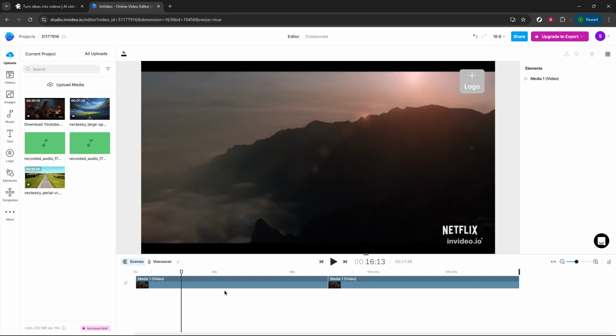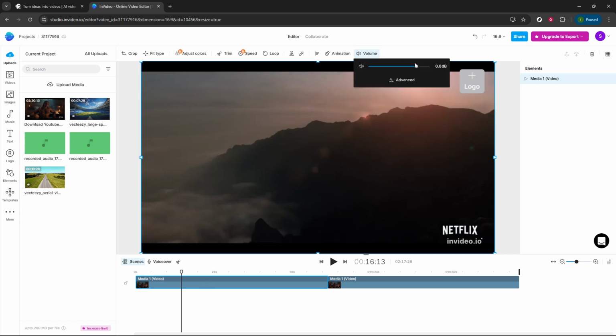If you don't want to delete the audio but need silence, for example, if you plan to replace the music later, muting is a great option. Click the audio track again to select it, then look toward the top menu for the volume control. You'll see a slider that lets you adjust loudness. Drag that slider all the way to the left to mute the track completely. This keeps the track in your timeline but disables its sound, and you can always bring the volume back up later if you need it. Muting is reversible and non-destructive, which makes it a safe way to experiment.